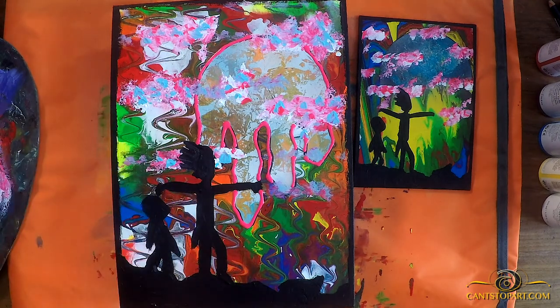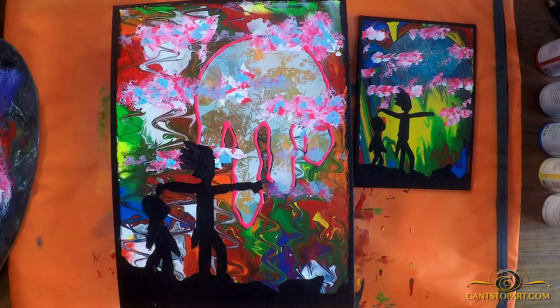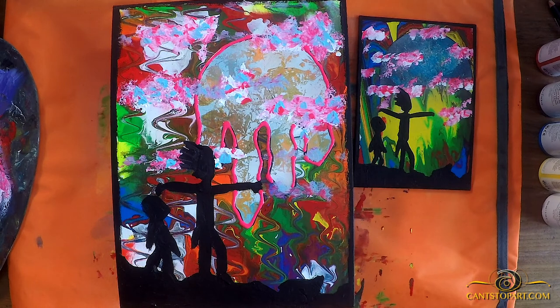There we go. Because there's so much black down in here, having that outline, I think it was distracting. I wanted the background and the foreground to be separated, so this is another reason why I chose to put that pink outline in the ice cream planet, or the melting ice cream planet, right?